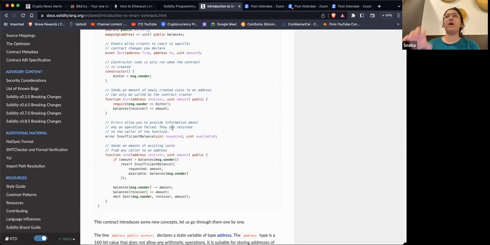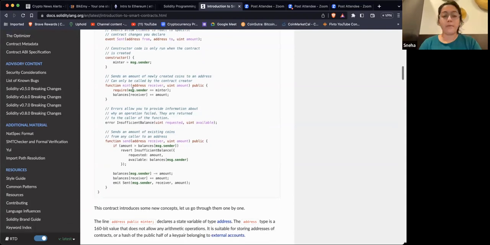But just because you are inside a house, or you have someone else's phone and you're able to unlock it, that is not an authentication that the phone is yours. There can be multiple scenarios. So that is why we're still putting this line. I know that Minter has been assigned the value of message dot sender, but let's check again, because what if someone else is initiating the transaction? If this is not there, it will fail. If the required thing fails, the contract will stop execution.